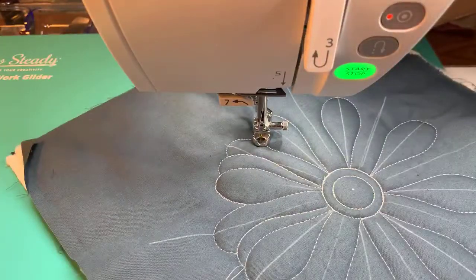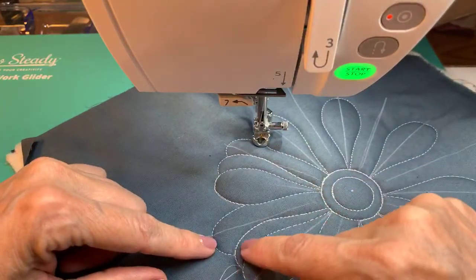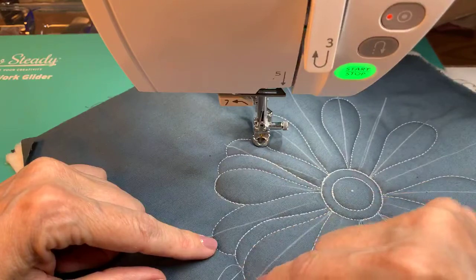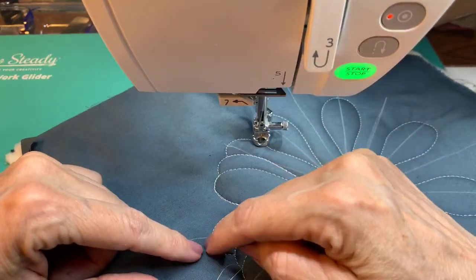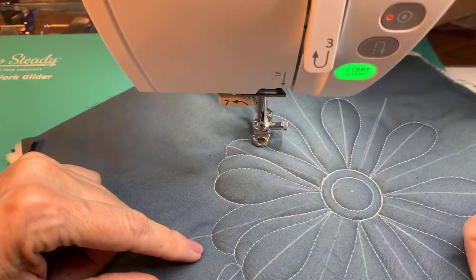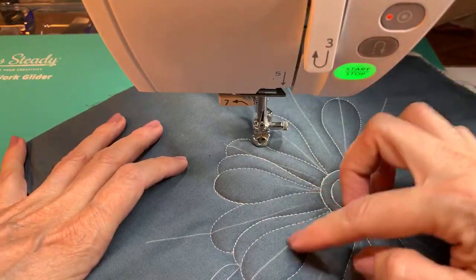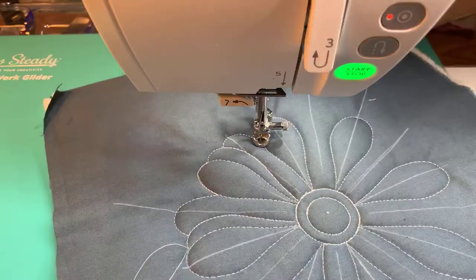So doesn't that look cool? So it's not about it being like super perfect, but you can see you're going to get a little echo here and a little echo. So this is the main lobe, and then I'll do some micro quilting here. And I'm actually going to come back in with maybe my oval, and I can just echo around all the outside of this design. And then you've got this really cool center, and you've got places to fill, and it looks completely different than if you were doing the wreath.